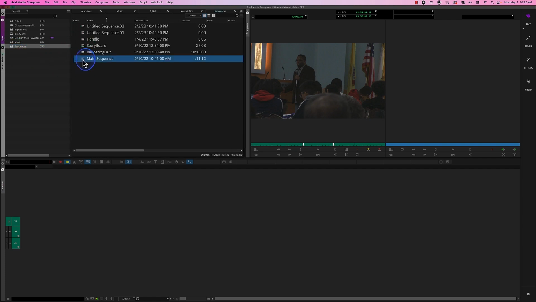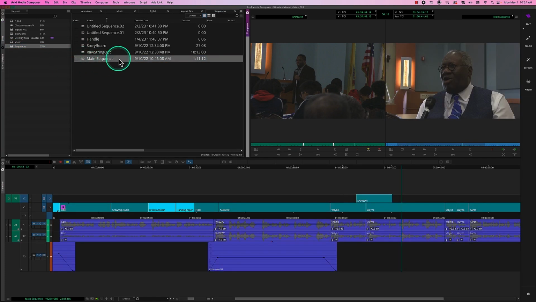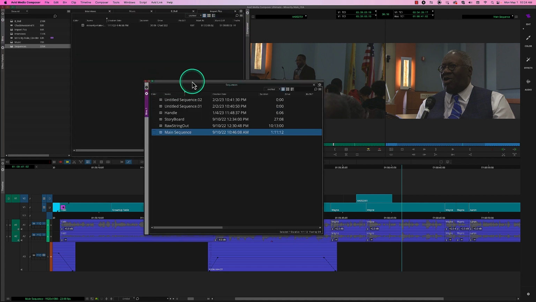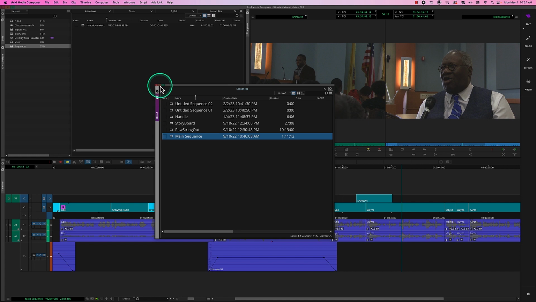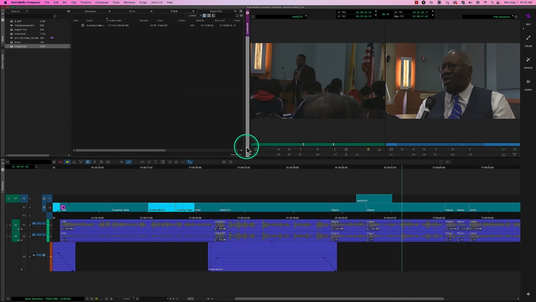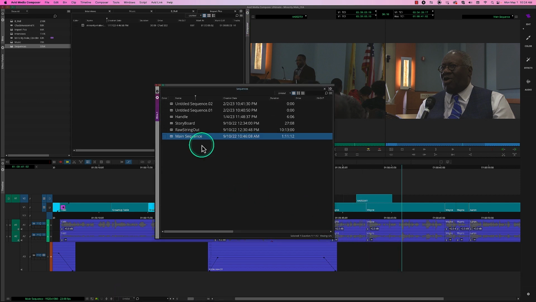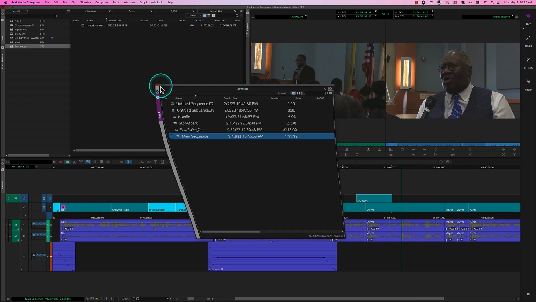So my advice, if you want to keep the sequences bin open, I have a sequences bin and I want this to be here all the time. I might disconnect this and pull this out so it's floating, and then have a floating sequences bin. You could also minimize this and put this down here. Now it's here, it's not in your way, you don't see it, it's not in your face. You could go down to the bottom taskbar and open it back up again and see it. It's hidden, but it's still open.